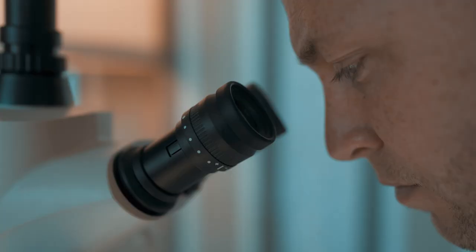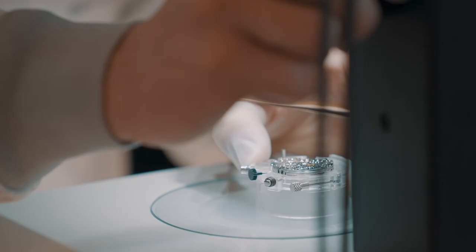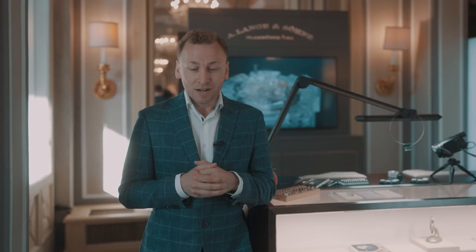And this is where we talk about the technical finishing. Basically those three surfaces are responsible for lifting up the clutch, the clutch is colliding along the column and for dropping into the column wheel again. And there we have a lot of friction points and here we need to reduce the friction to prevent wear and damage.